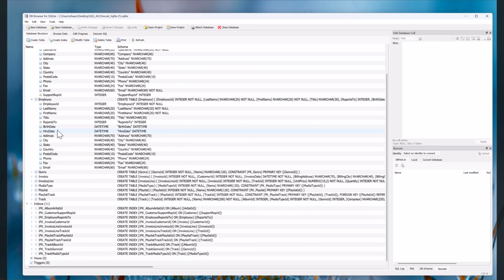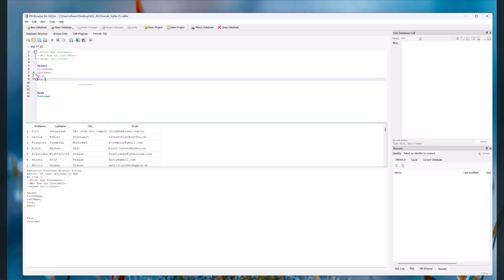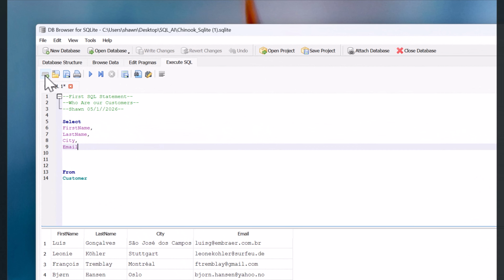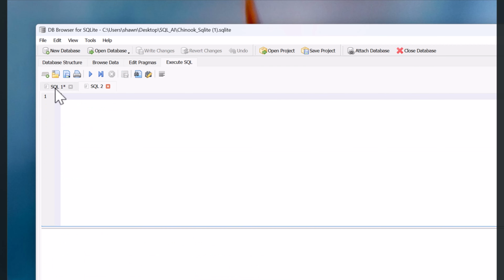Maybe you want to do another search, but you want to search for employees. Who's my employees? In fact, let's just do that real quick. Now that we've learned a little bit here, if we hit this little guy here on the left-hand side that says New Tab, that'll let us start a new SQL statement. Again, let's title it.